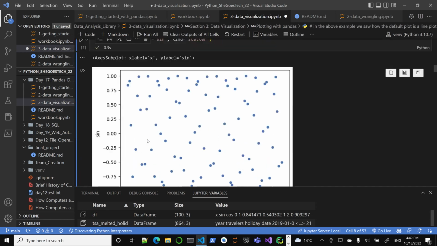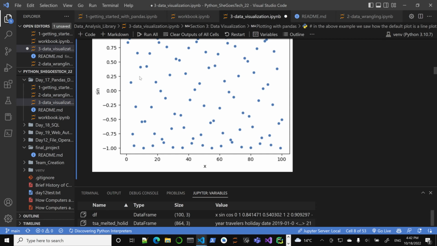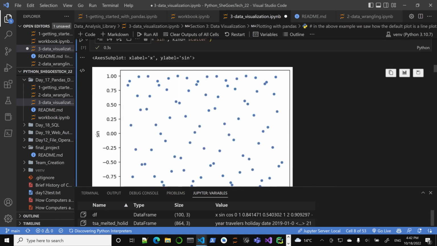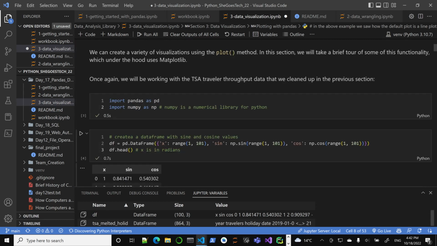It works, but of course we probably need a better range. This is not a good range.